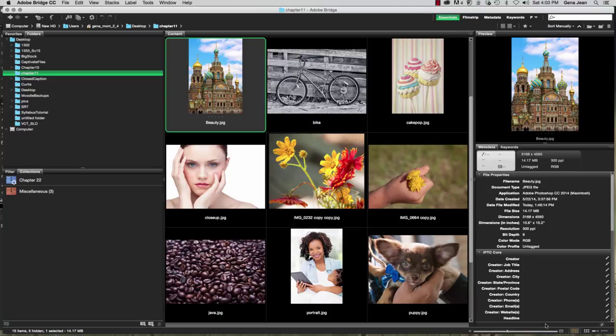Now we're going to look at the Smart Sharpen filter. And before we do, I think it's important to mention that the numbers that you use in any of these filters are going to vary depending on the size of your image. And so these are just guidelines for you. They're not absolute rules for every single image.